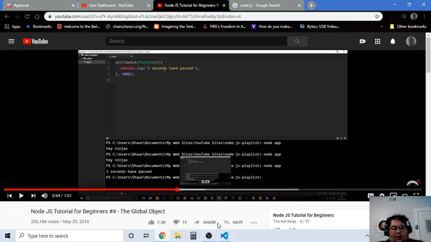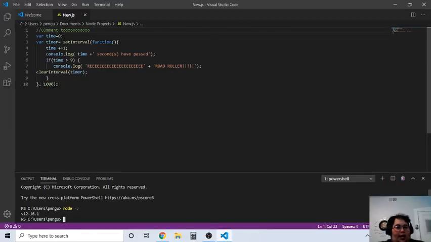Alright. So let's look at that here. I actually have more of a complicated thing here, but I still have the same concepts where I have console.log and then blank seconds have passed, right? Obviously, and then you just set up however long you want it to be based on the interval. I have 1,000 here, so that means every second it'll do that.